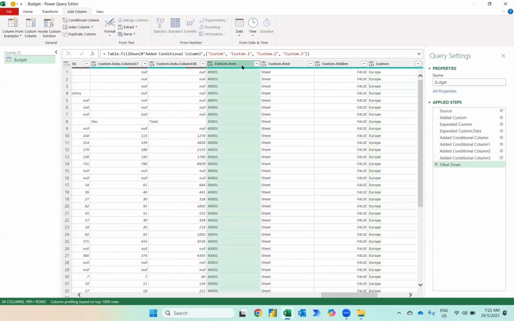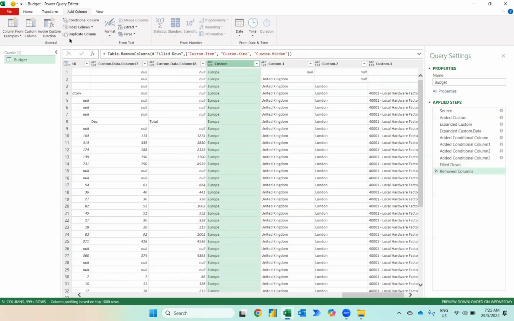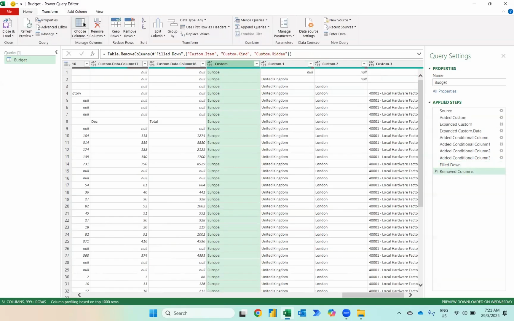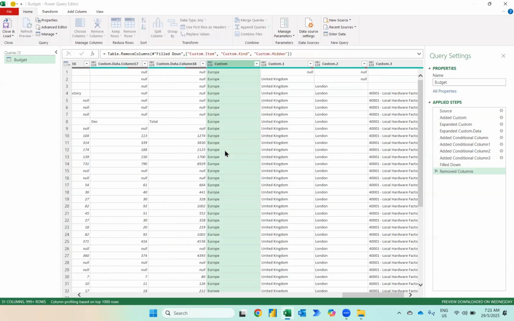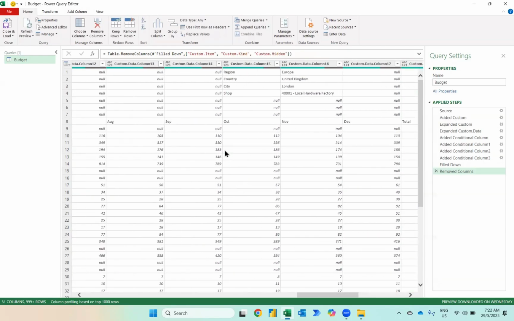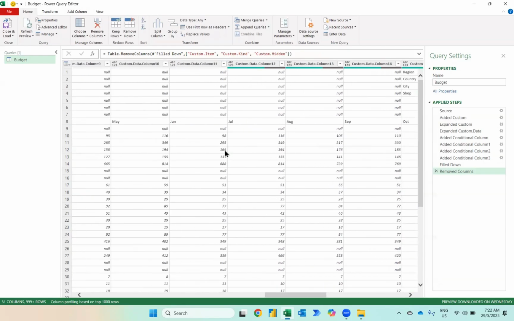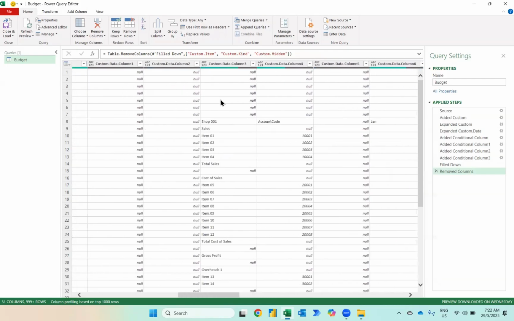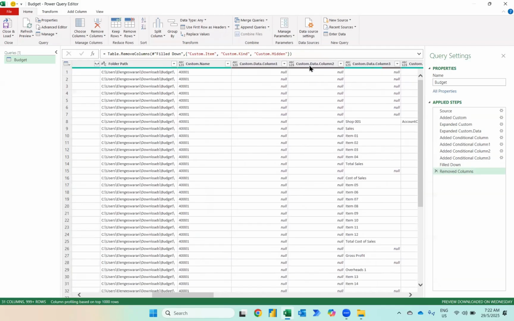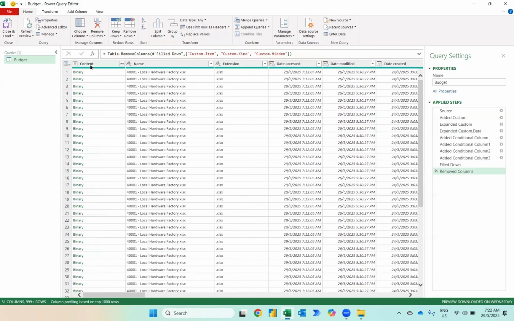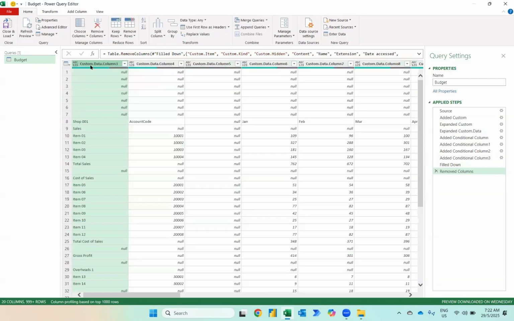Okay, so now since we have this information, we can actually remove the other sheets as well. So these sheets we can remove. Okay, I'm going to remove this. Actually, we can go home and go to choose column and basically remove all the columns. But I just want to check manually because I want to make sure that all the columns are properly deleted. So I need these columns, I need this column as well. This column is not necessary, so I can remove these columns. Up to the front, I don't need it, so I can remove this. Delete. So there you go.